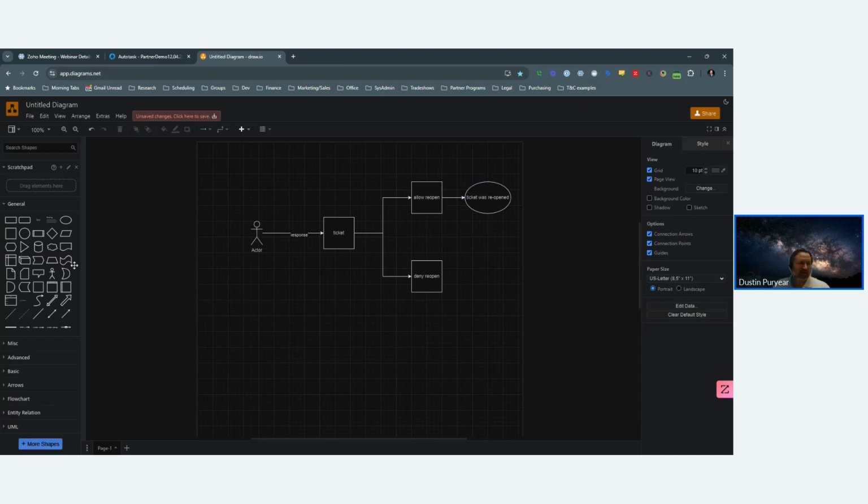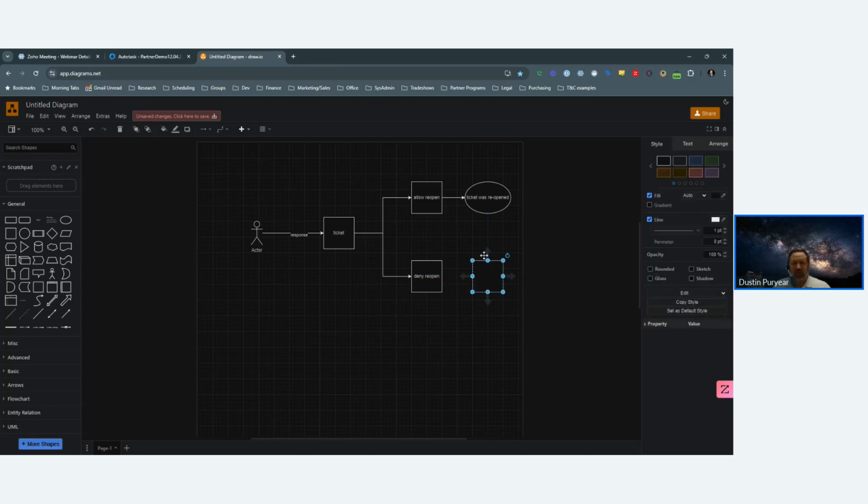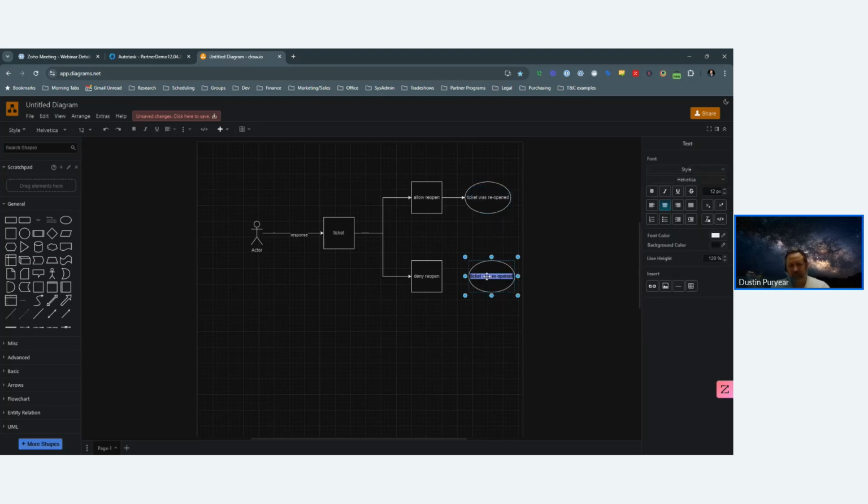But let's say we're going to decline that reopen. What happens? Deny reopen. Well, one thing is we need to flag that the ticket was attempted to reopen.